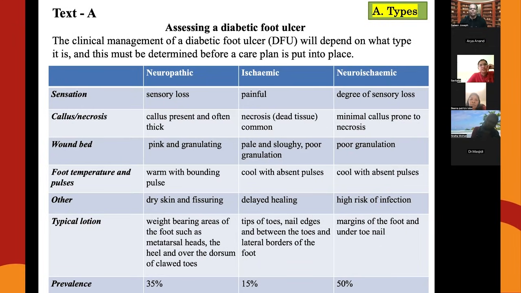So the first one speaks about types, 3 types. And what are the aspects under each type? What are the aspects considered? Now, when they ask questions, one of these 3 types will be the answers, or these will be the clues. On the sides, you have the concepts given, sensation, necrosis, all those things. This will be the clues where you have to immediately swoop down into the answer.